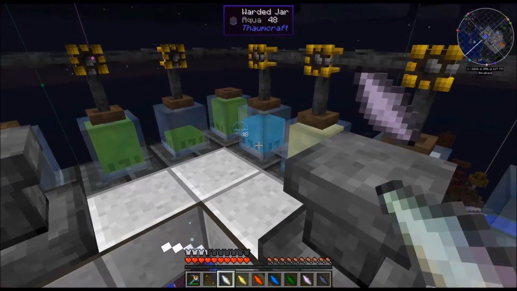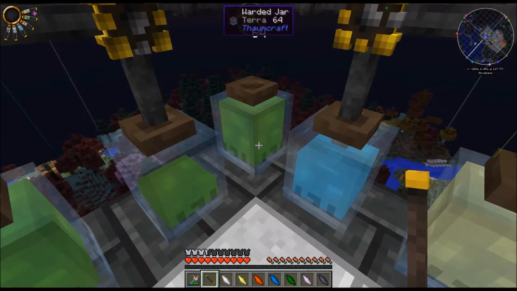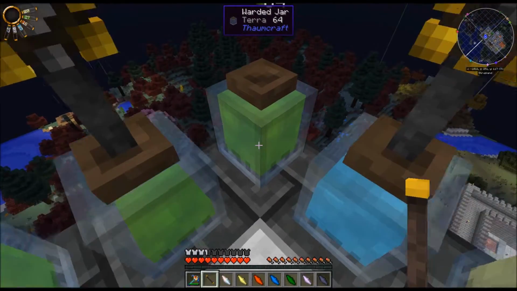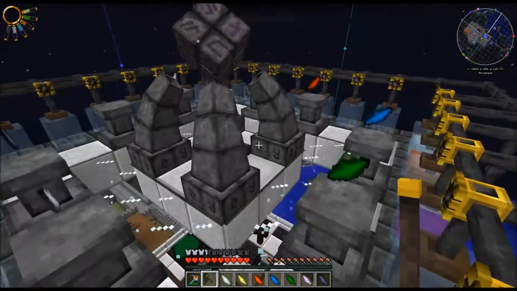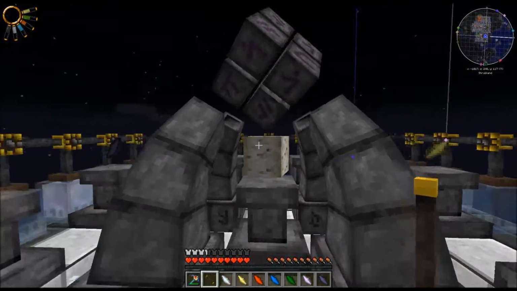And I know there used to be a way to shift right click these things and empty them or something like that. I can't seem to remember how to do it. If I can figure it out, I will definitely let you guys know, but for now I'll just keep making jars because I don't care. They're super cheap to make.